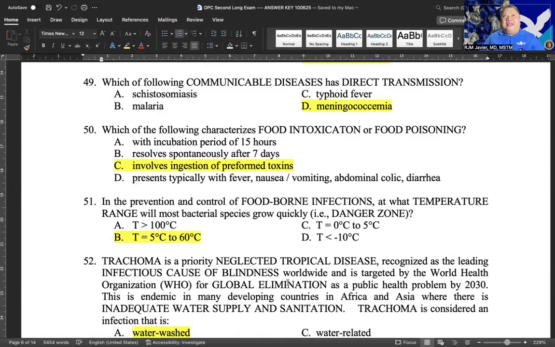Let me remind you that there is a difference between a droplet spread and your droplet nuclei. When we talk of your droplet spread, as exemplified by your meningococcemia and your pertussis, these are directly transmitted. Why? When we talk of your droplet spread, the etiologic agents are often present in the droplets that are big molecules that when you, let's say, for example, cough or when you sneeze, because the agent thrives in the bigger droplet molecules, that would also require short distances of travel.